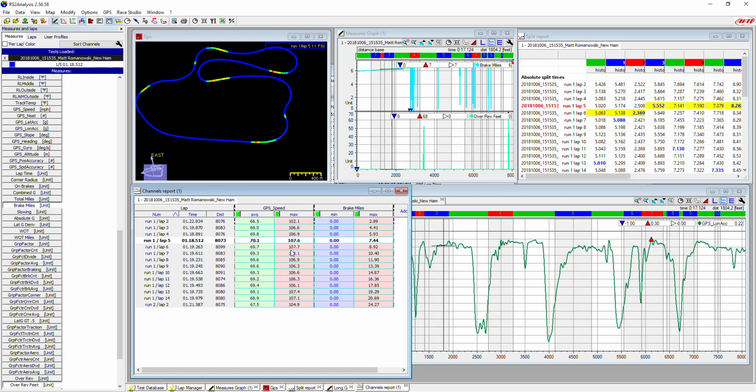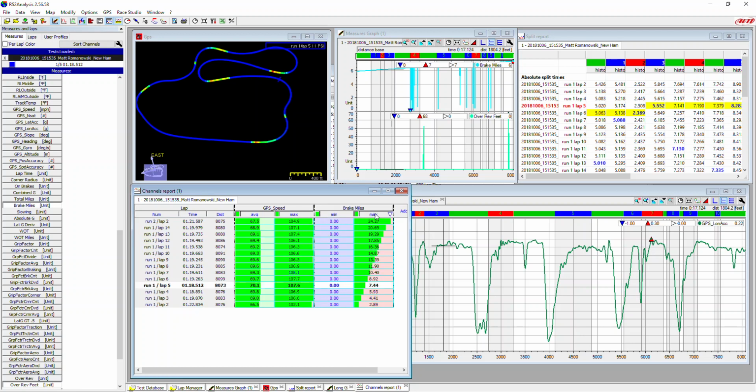And then in that channel report, if we want to make it a histogram, so we get a visual behind our data, we can turn these on as well. This data might not help as much, but it's a nice feature that you can see as we do these. When you click on it, you can change the scaling of it, if it goes from max to min or min to max. So it's not really the scaling, but the display.